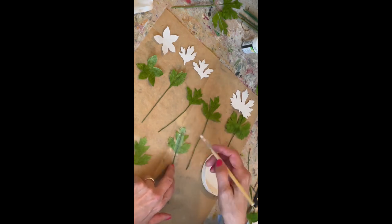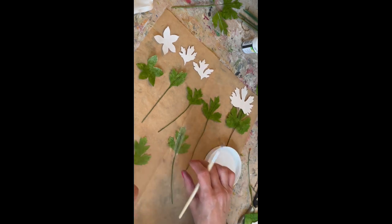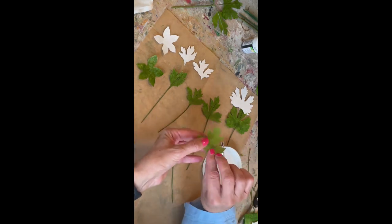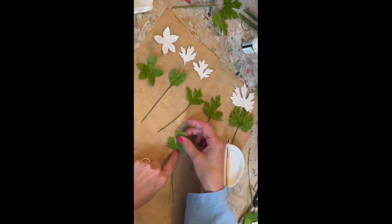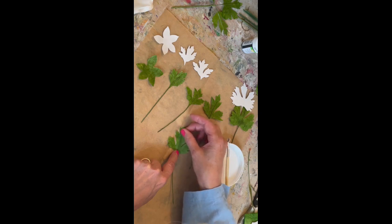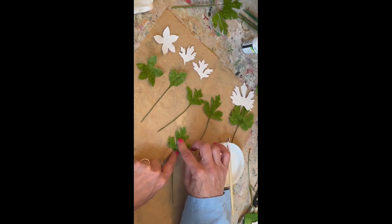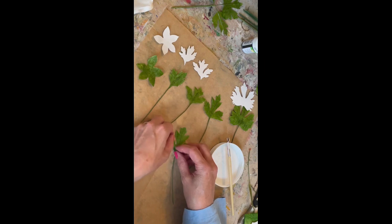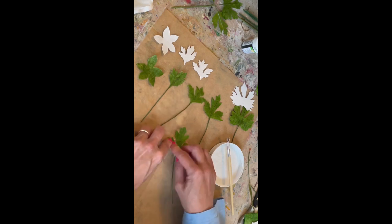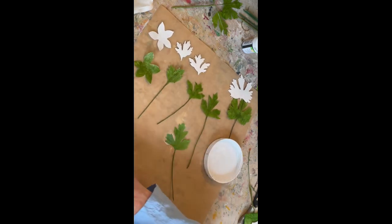Once you've glued one, put your stem in, and I'm very carefully gluing that centre, making sure that that stem is fully stuck down. And then you apply the top. I tend to start in the middle, and at this point line it up just as carefully as you can, hopefully so there's no overlap. If there is, when you're finished, it just means you need to trim that off. So if you're as careful as you can now, it'll save that bit of time trimming it. Because you've got that stem in the middle, there will always be a slight mismatch, but if you take a little time now, it avoids you having to do any trimming afterwards.